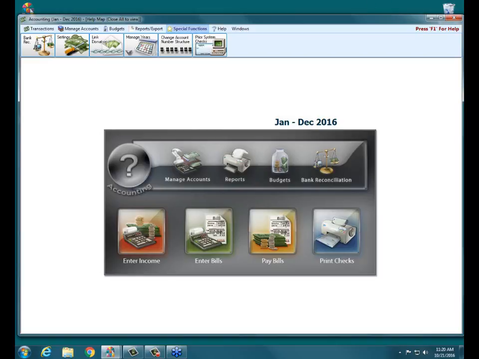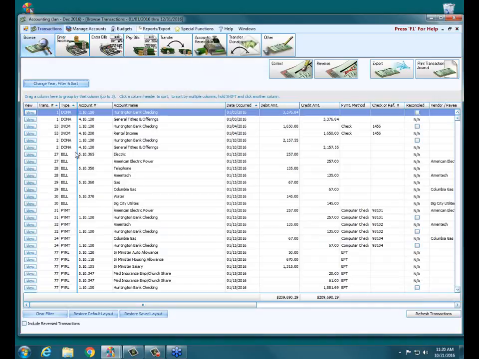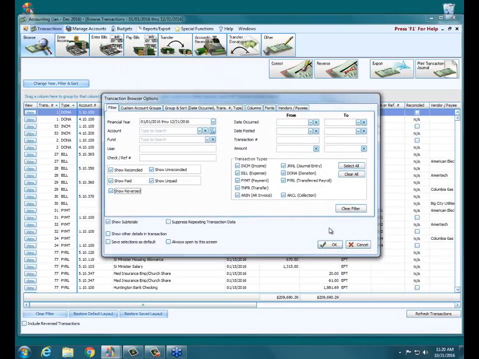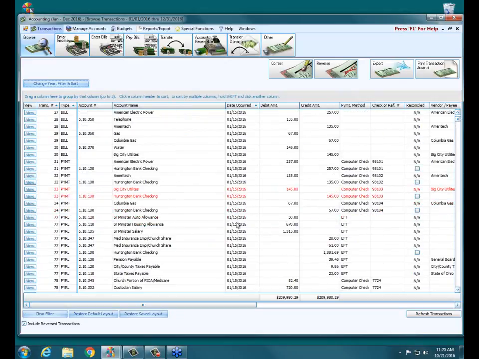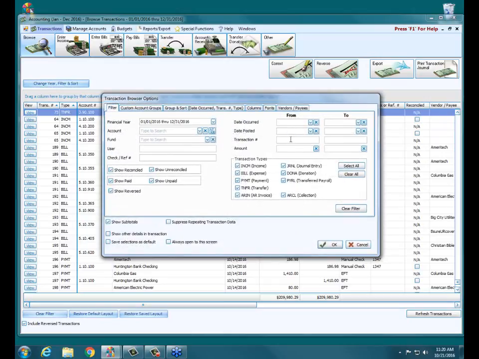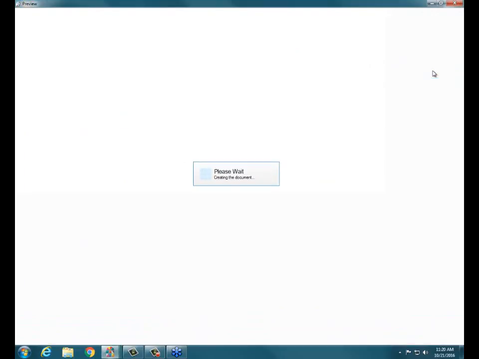Absolutely. You can just print one transaction. So yeah, if you go up to Browse, and now that might be the way to do it, if you go to Browse Transactions, and let's show our reversed, and let's see if we can isolate that one reverse transaction. If it is a reversed entry and I'm including those, so it's transaction number 33, as long as I put in 33 through 33, show reversed, and click OK, there's that reversed entry, and I can go right up to Print Transaction Journal here in the upper right and print that if I wish.